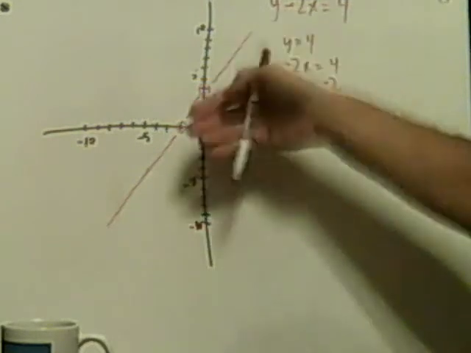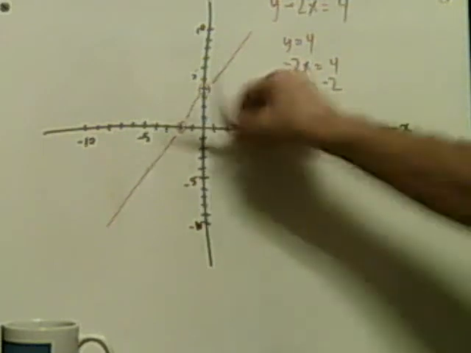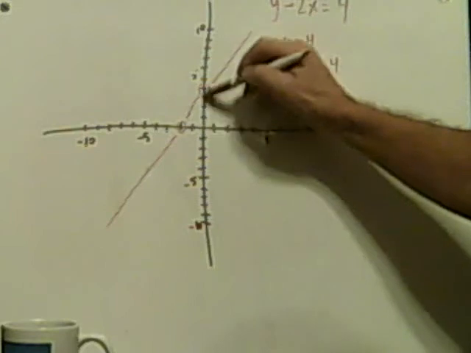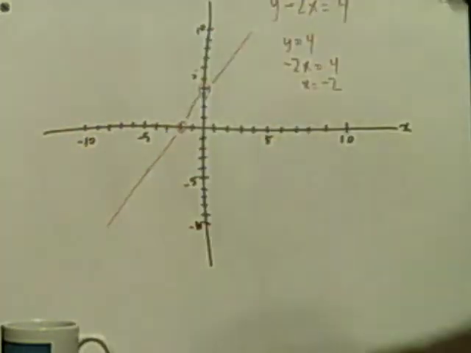Now, if you put y equals to 0, that's the x-axis. So if you put y equals to 0, you get negative 2x equals to 4, or x equals to negative 2. So what that means is this point is also a solution on that equation. And that means the line is just going to be, you get a straight edge and you simply connect those 2 points. It's got a slope of 2, it turns out, because it goes up 4 and over 2. That makes a slope, which is the ratio of the so-called rise over the run. But they're not asking for the slope. They just want you to plot the line. So that's one way to plot the line.